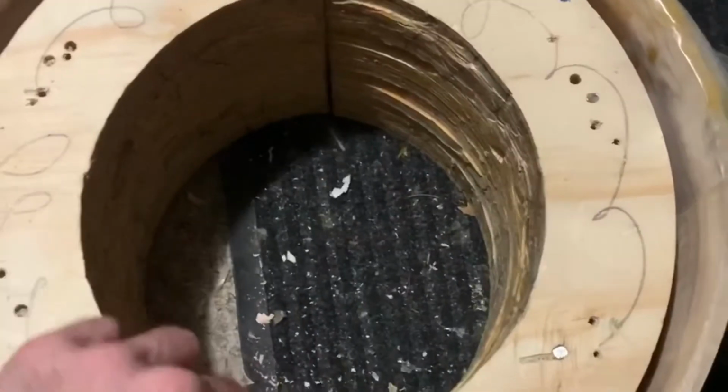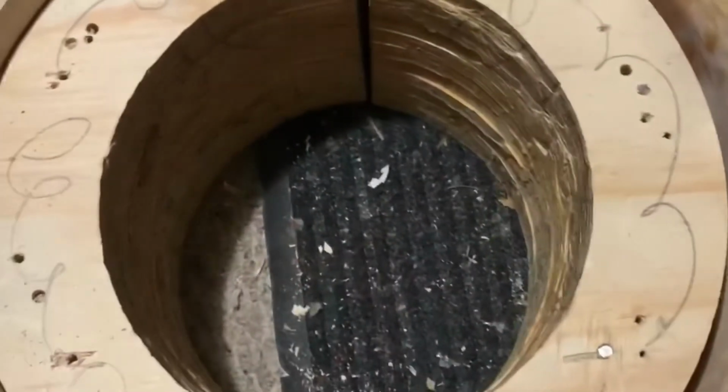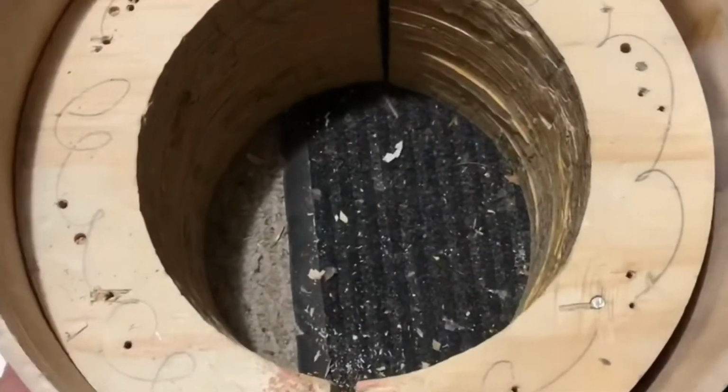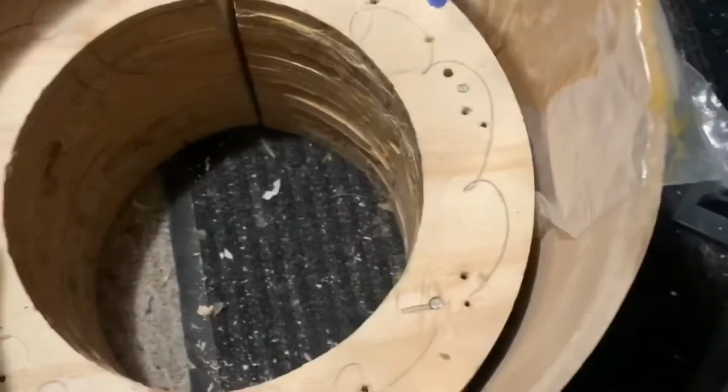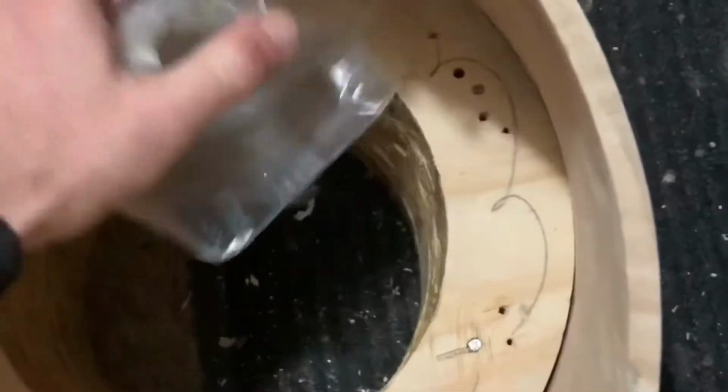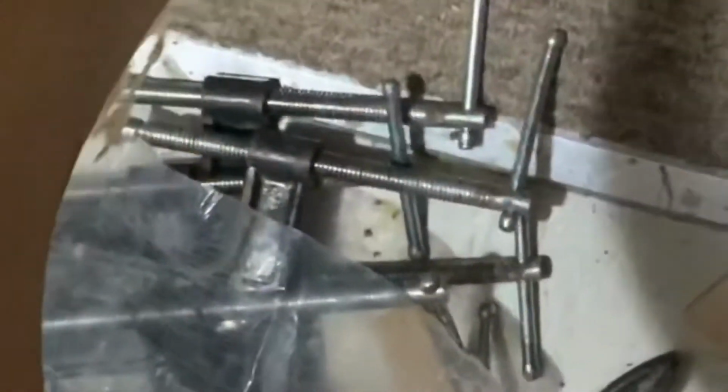For this shell, I did have to take off the bottom ring just because of its depth, but after that's done, it just comes right out. We remove the plastic. We'll remove all of this excess glue on the lathe, and I'll show you how I deal with the outer scarf joint. But for now, we've got our basic shell.